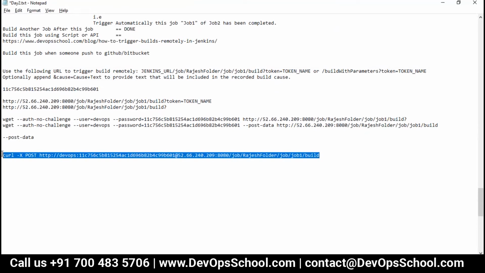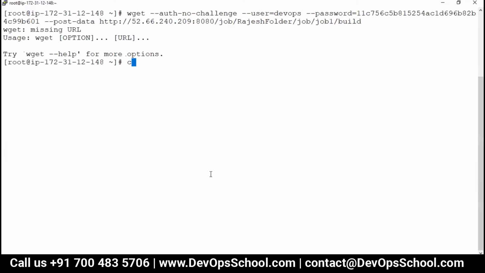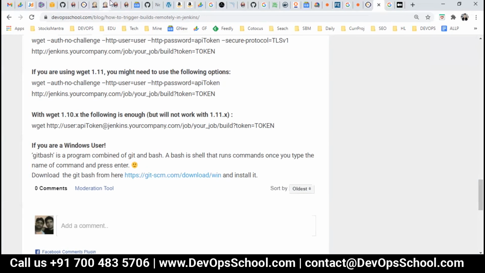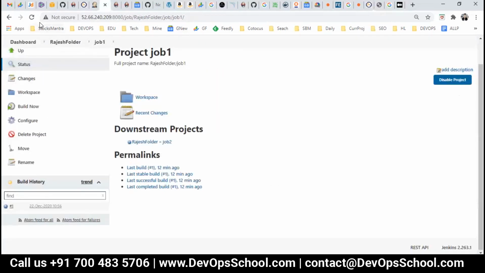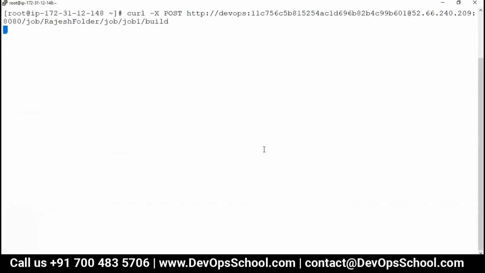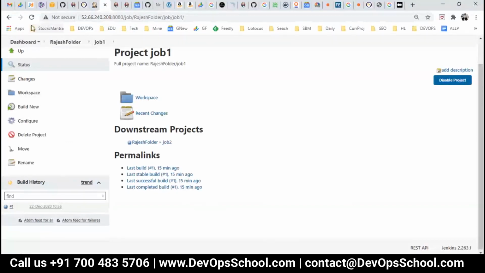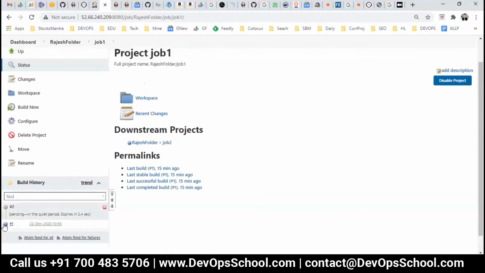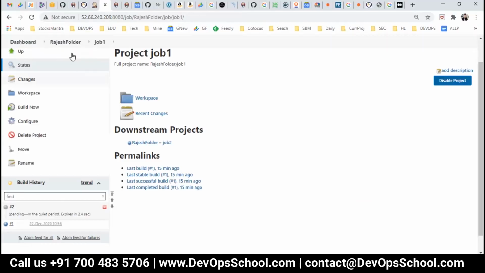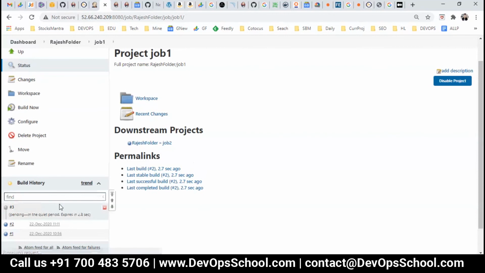Okay guys, this is the easiest way, but I'll try to make it work in wget also once you do the lab. So guys, this is build number 1. I refresh it, you see here, and after that enter and refresh. Here it is 2, one more, 3, and here it is 3.